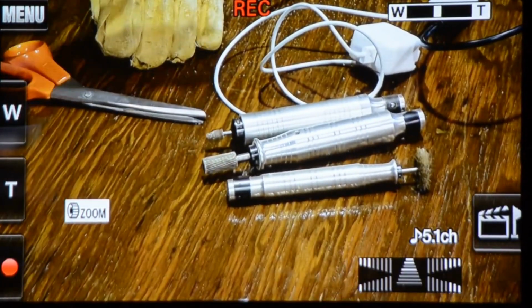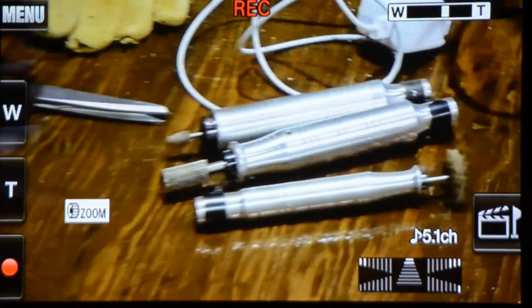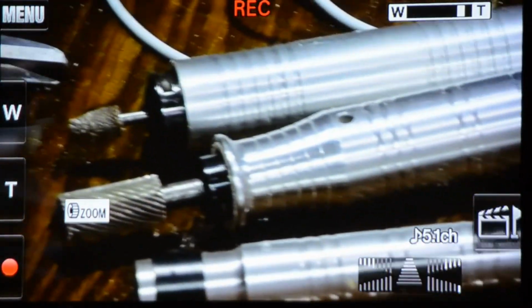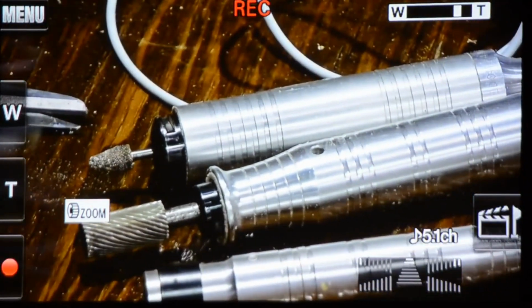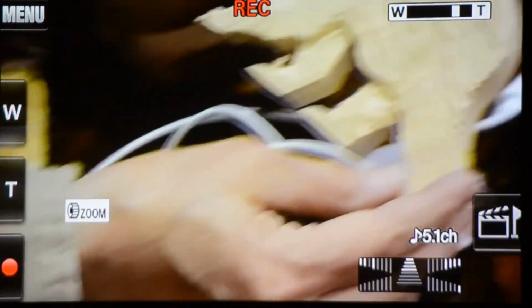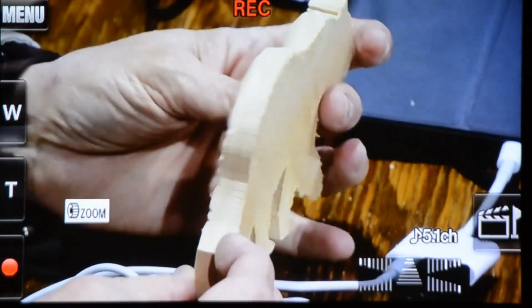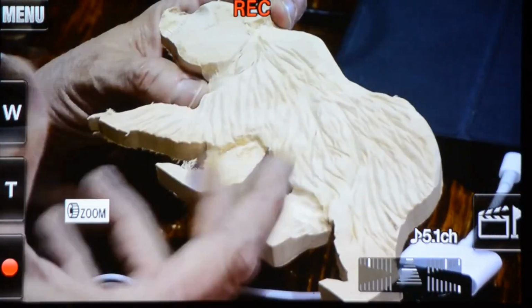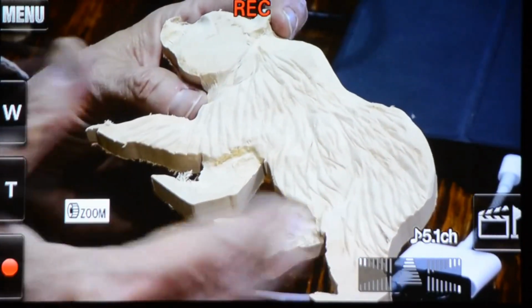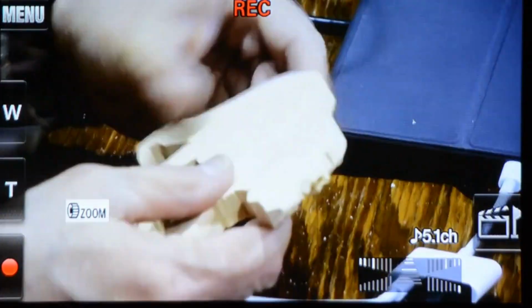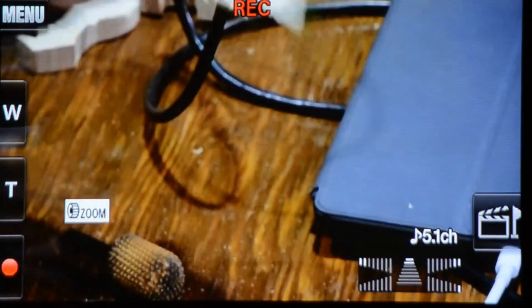Okay, the example I did, how many people were here yesterday for the talk? Okay, good. So the example yesterday, since I still have it here, was the bear and the hare. We're going to do the basic shapes since this is a relief carving, but it still follows the same principles of the tuck in behind the front leg and front of the back leg. We'll do the same thing on another leg, going the other direction.